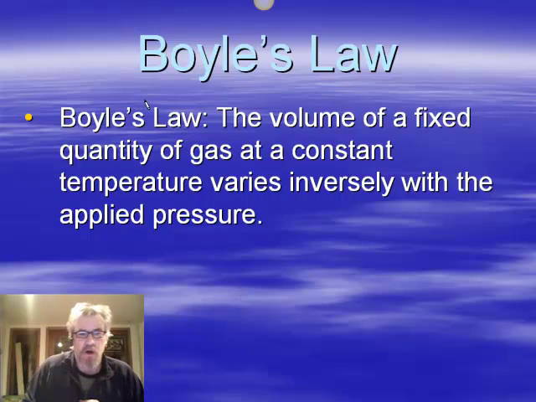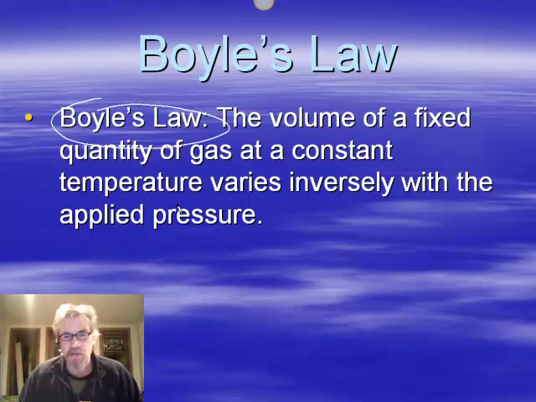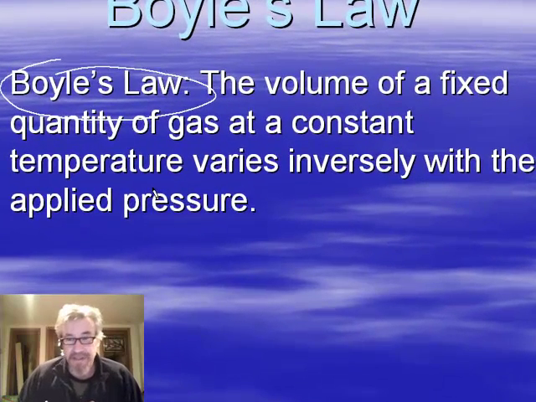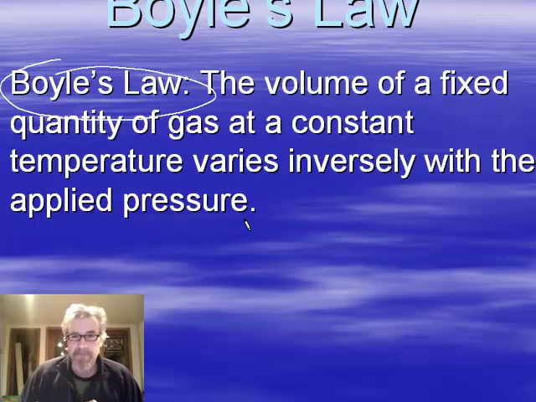It's called Boyle's Law. Boyle's Law says the volume of a fixed quantity of gas, so that means it's in a container that doesn't leak, no gas is going in or going out, at a constant temperature, that means the temperature doesn't change, varies inversely with the applied pressure. So pressure goes up, volume will go down, as we saw. Pressure goes down, volume will go up.